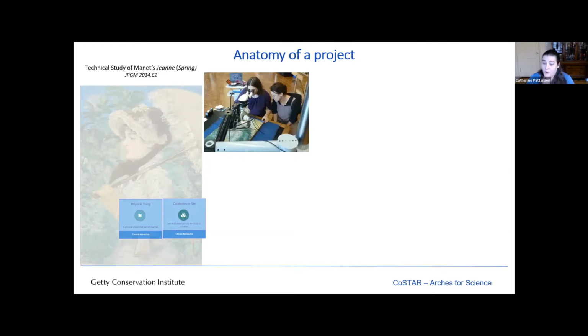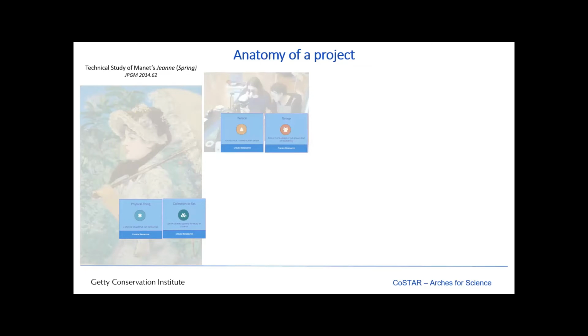To get a broader view of the project, you would probably have to know that I did quite a lot of the work. You see me pictured here looking at the painting under the microscope, but I didn't do it by myself. I did it with my colleague, Debbie Ormond, who's a conservator who was working on this painting. Each of us are people, but together we are the Manet Research Group. So that's one way you could categorize this important component of the project.